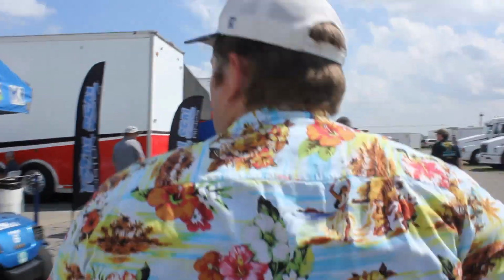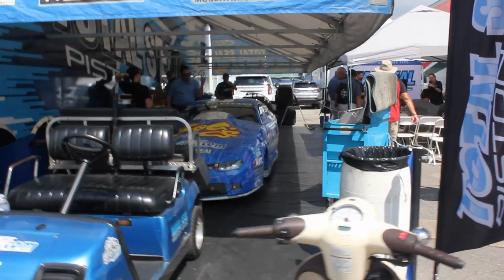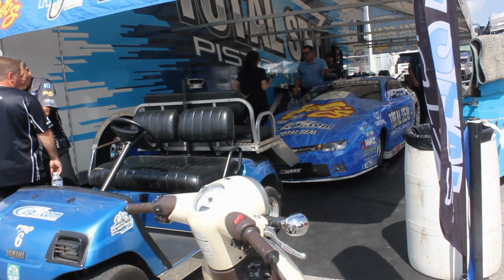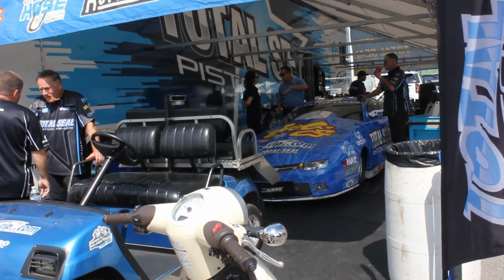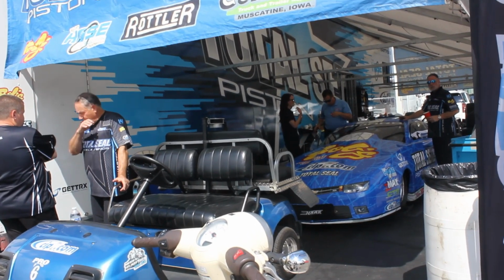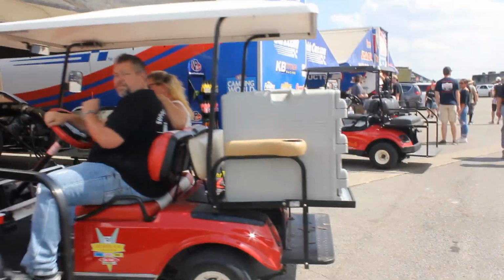Now, the KB Titan team. This team has really come alive this season. Not exactly KB Titan. This is KB Titan engines, I believe. But regardless, Matt Hartford has had such an incredible season so far. Honestly, I would use him right now as my pick to win the U.S. Nationals just because of the type of season he has had. Has just been so strong throughout the entirety of the season, either being a semifinalist guarantee or making the final round, and even so far winning it. He won it back at Norwalk. I believe that was his last win as he heads into the U.S. Nationals. Number one qualifier after Q1 last night with a run of 6.569. I believe he's the only person within the 6.5s. So that was a good start for him.